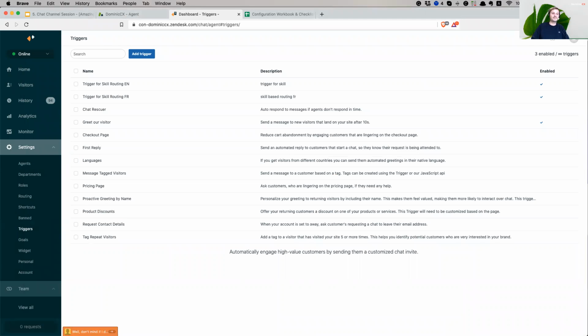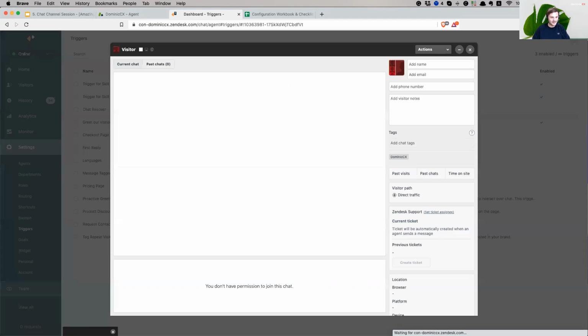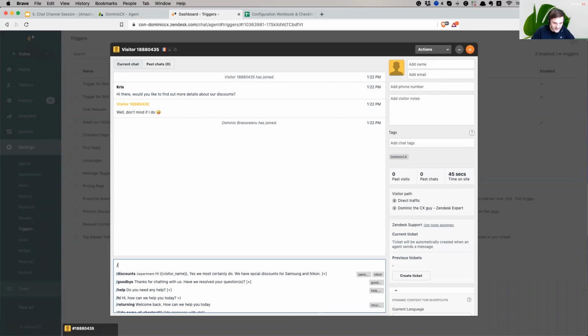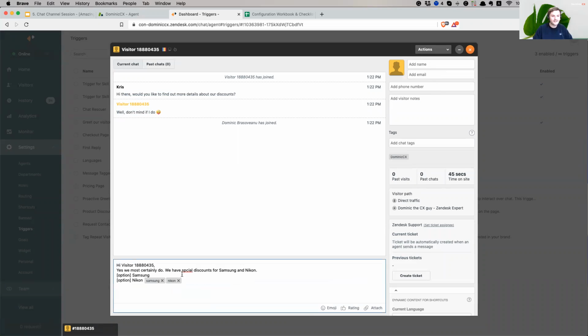And here we go. Here is what it looks like from an agent's perspective. Here it came up. I'm taking it. Chris has said, "Hi there, would you like to know more about our discounts?" "Don't mind if I do." So this is what the chat interface looks like for an agent, right? I don't have a name because I have not asked any information from them. I just have a visitor. So now I would have a shortcut and ask for a name, right? Like, who are you? I don't want to type "name" every time. I don't have that shortcut set up, but I can activate them with the slash, and I can say, yeah, these are my discounts.